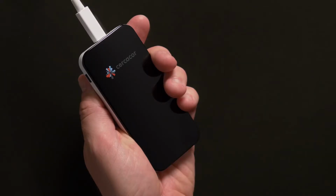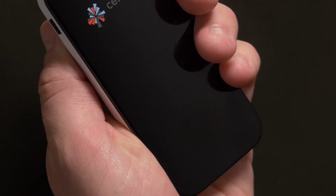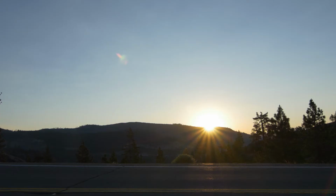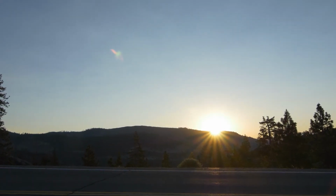Your Ember device arrives in a sleeping mode. To wake it up, press and hold the side button for 3 seconds until a series of blinking rectangles appear. Now the Ember app can see your device. Try to shield the sensor from direct sunlight by measuring in the shade or indoors and away from computer displays.